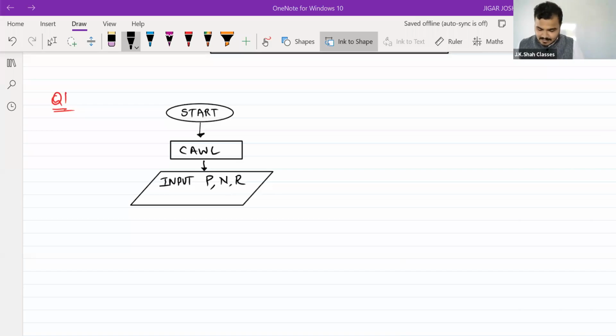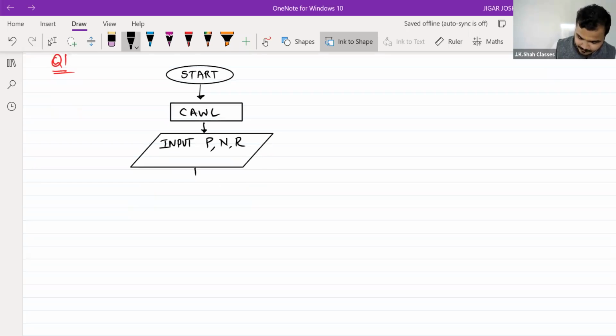Understood? In question number one, have you seen the words written that the data is already given, or data is provided in terminals or like this? No, sir, we had not seen this type of words. So we will write it down: input command only. And three variables we need to take from the user. Give me the principal amount. Give me the rate of interest. And give me the number of years. My software will automatically calculate what? Sir, simple interest.